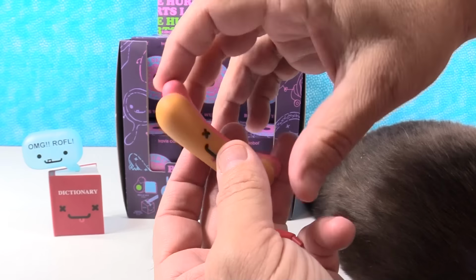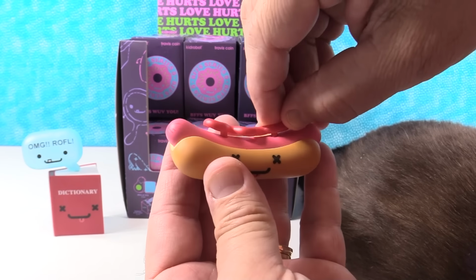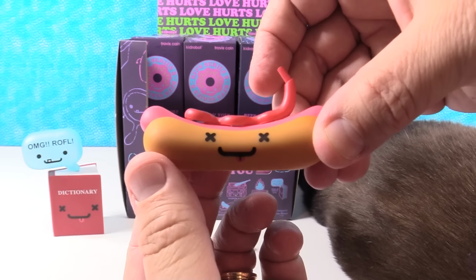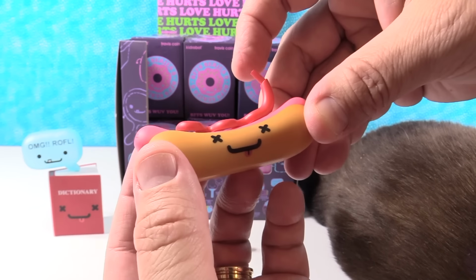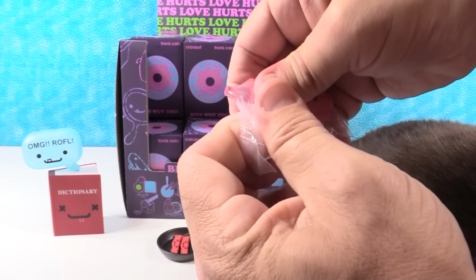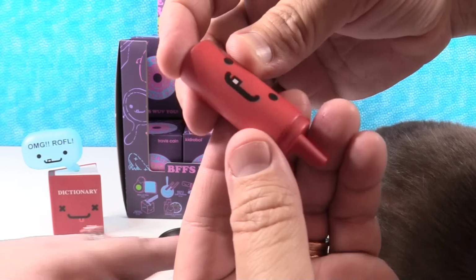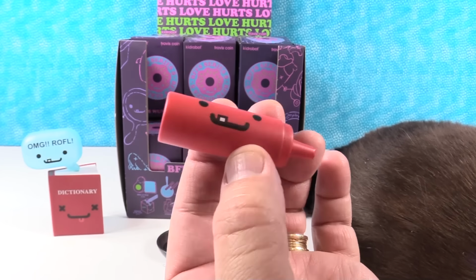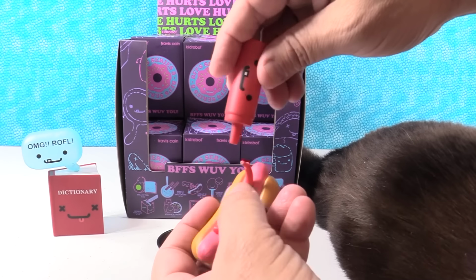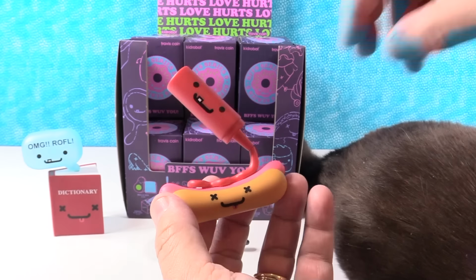Aiden and Big Dog. All right, we have a hot dog right here. He's got the dead eyes. Oh, and he's got a ketchup squiggle. Shout out to our good friend Aiden. That's right. Hi, Aiden. How you doing, buddy? And, oh, we have a ketchup bottle. Open this up. Wow. So this must be Aiden. There's the little ketchup bottle, like his tooth. And the hole in the ketchup bottle is open. That's awesome. So you can just put it right there on that. Look at that. Isn't that cool?